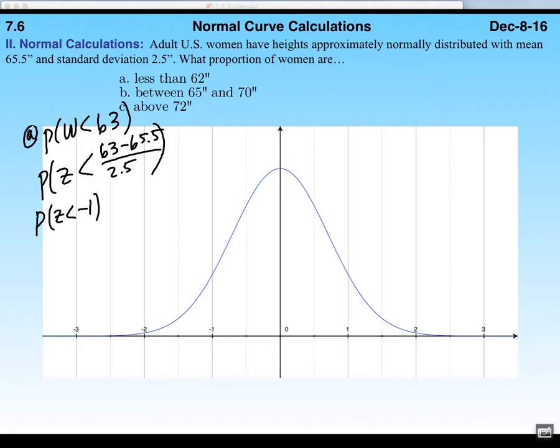Okay. So, I forgot to tell you something. You need to mark the mean and the standard deviation on your figure. So the mean is 65.5, so that goes below 0. You're always going to double label the figure. So you're going to label the figure with the standard normal labels and then with the context of the problem.